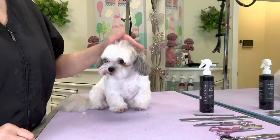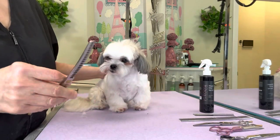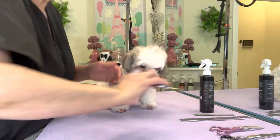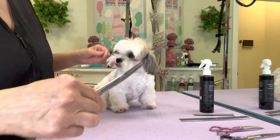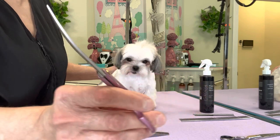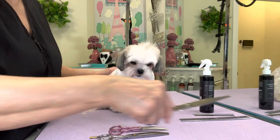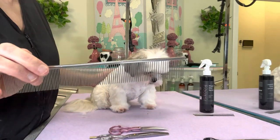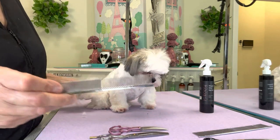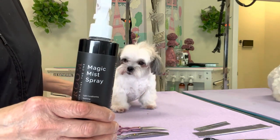All right. As I prepare to do the scissor work, I am going to use Zolita Curved Chunkers, Zolita Curved Blending Shears, Artero Super Curvy Shears, and Jaguar Gold Straight Shears, Anutsumi Super Fine Comb, a Chris Christensen Face Comb number 006, and iGroom Magic Mist Spray.